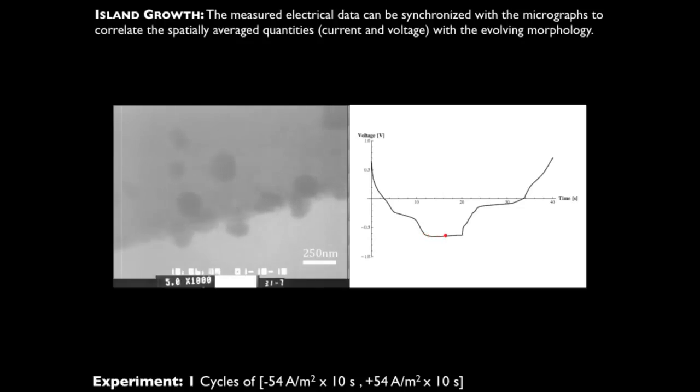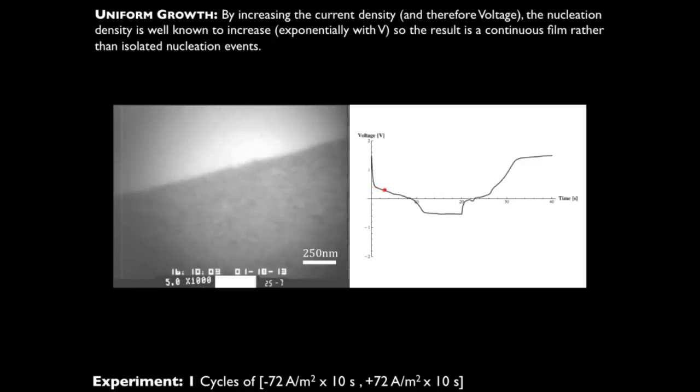Since we applied a low current, now we want to apply a higher current to see if we can go through the different phases of electrodeposition. If we increase our current density, instead of having nuclear growth, we now have a higher potential, which makes more of those islands growing all at once — so it grows more like a compact film rather than individual nuclei. We can see we get a nice film on top of the electrode. This is the type of property you want if you're manufacturing a device — a nice smooth, uniform electrode.